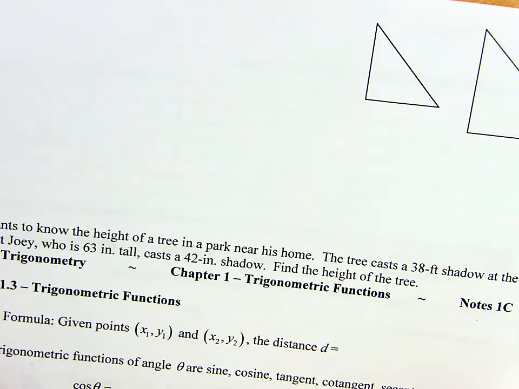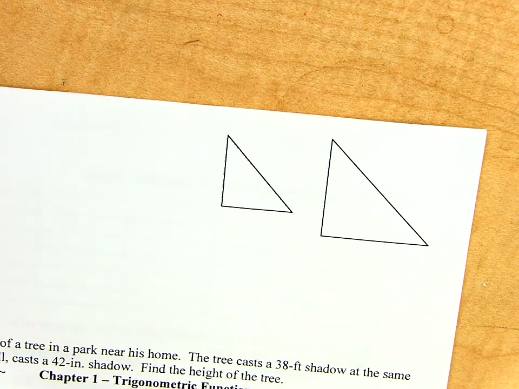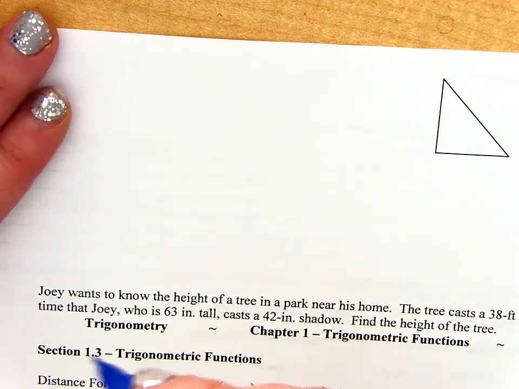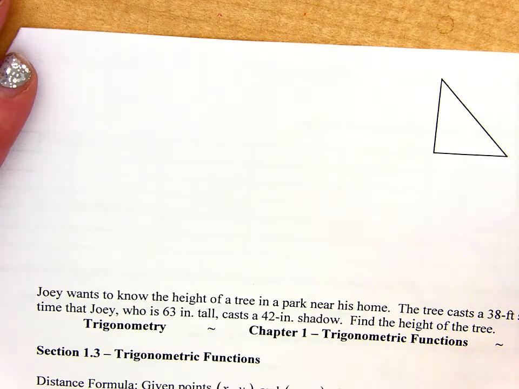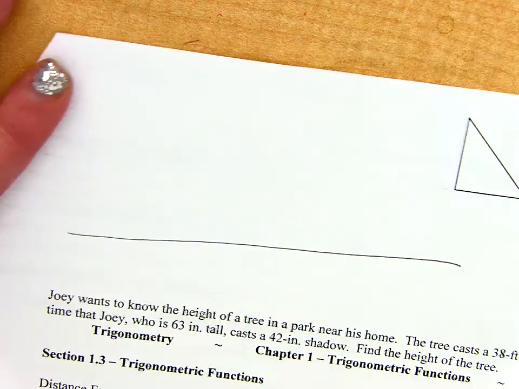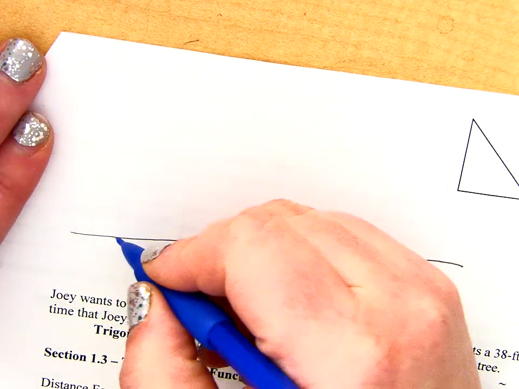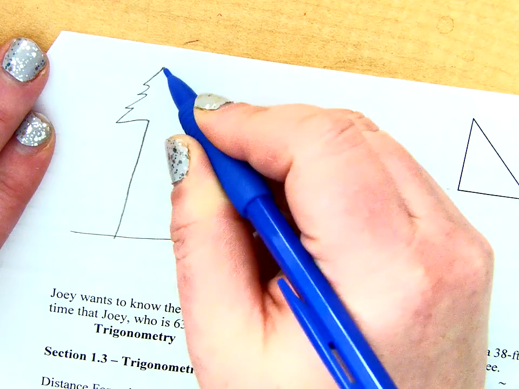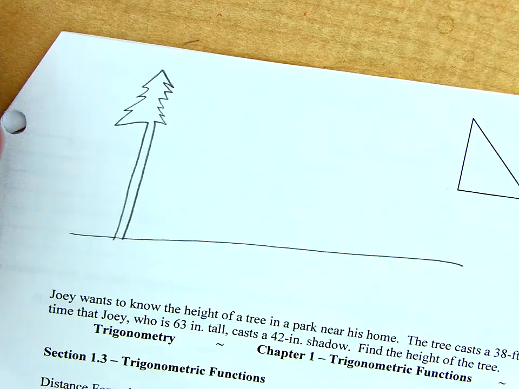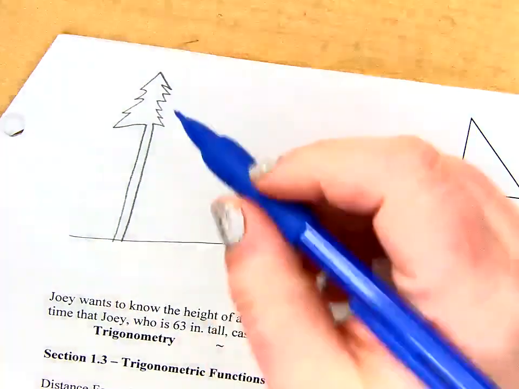Okay? So you may have done a problem like this in the past. What they basically have here are two similar triangles. I actually don't even like that diagram at all. I'm just going to make my own. I don't like that the ground's not the same. Like Joey's standing up here and the tree's down here. That makes no sense. So there's the ground. I'm going to have some tree. I am like an expert artist, so prepare to be bedazzled.